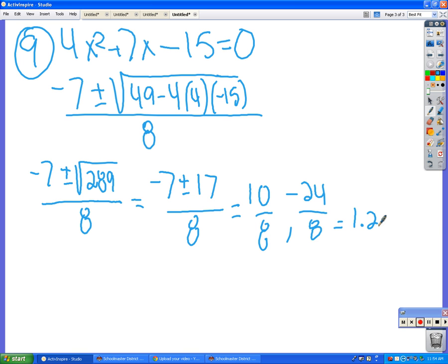Excellent. X equals 1.25 or negative 3 are our two answers. Good. Because 10 divided by 8 is 1.25 and negative 24 divided by 8 is negative 3. Okay?